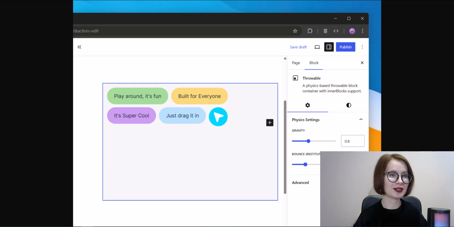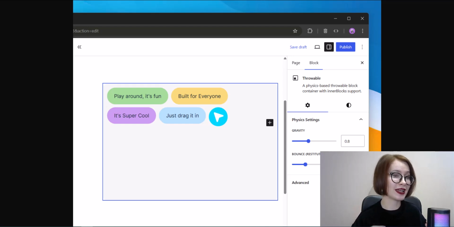Okay, now let's talk about new plugins in the WordPress repository. One of them is called Throwable, and it's made by the same developer behind Block Layouts. And it brings physics-style motions right into the block editor.